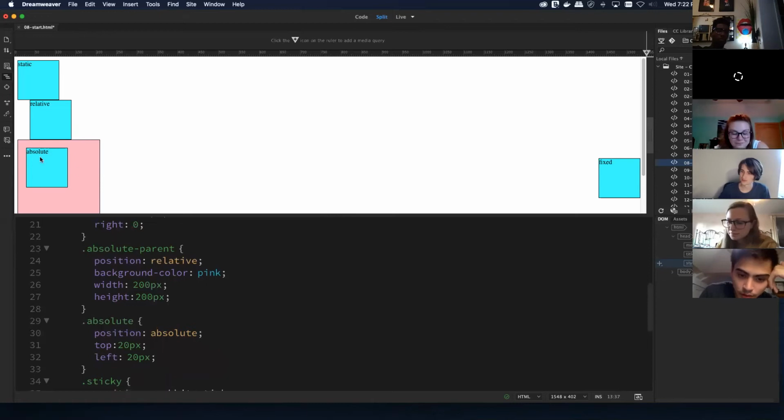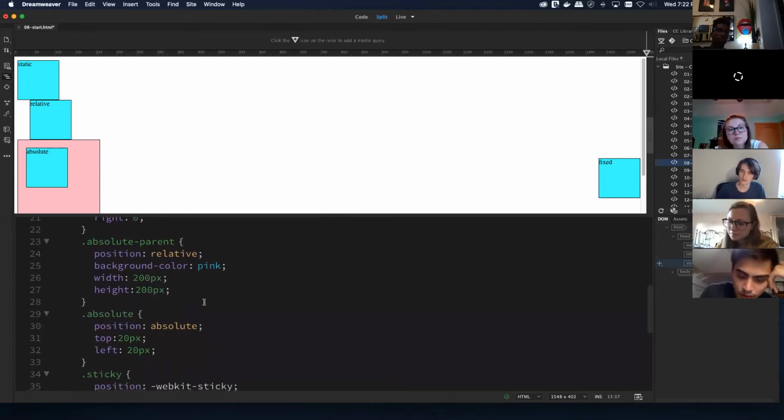And then here we have absolute. That one is a little trickier to explain. So for absolute, it's pretty much the same as relative. Relative is where it should be compared to the browser window, and then move it from its position that it should be.